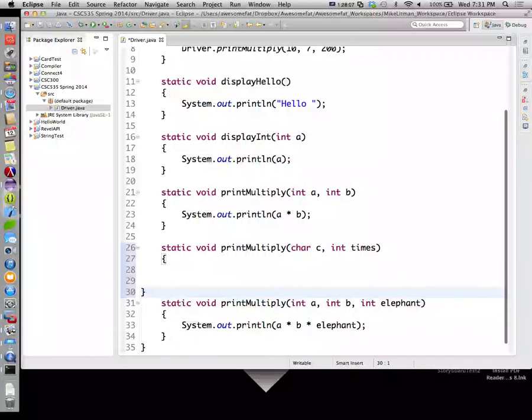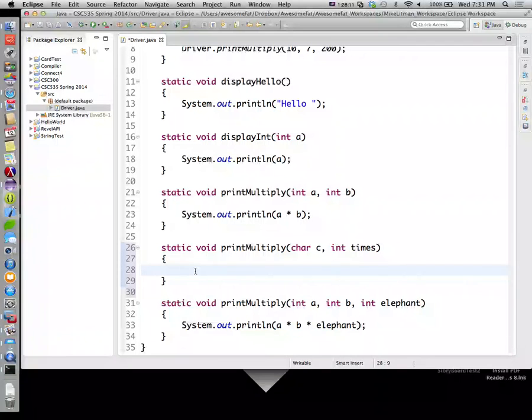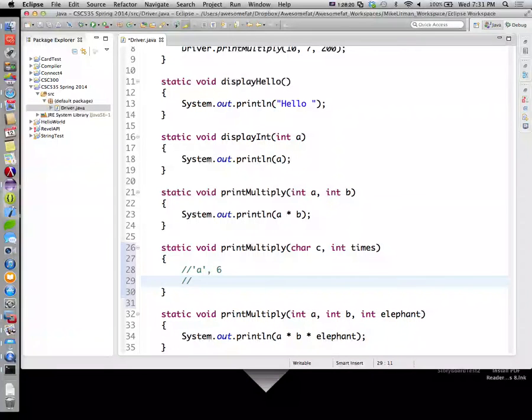For example, let's say c was an A, and times was 6. And I wanted the output to be A 6 times. Understand what I'm trying to accomplish? How would you write that code?